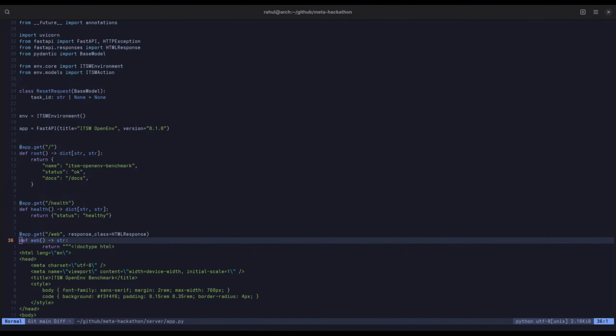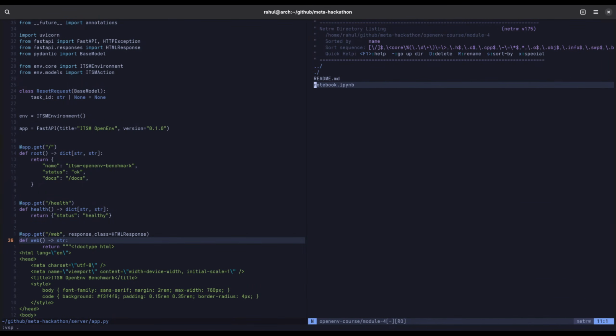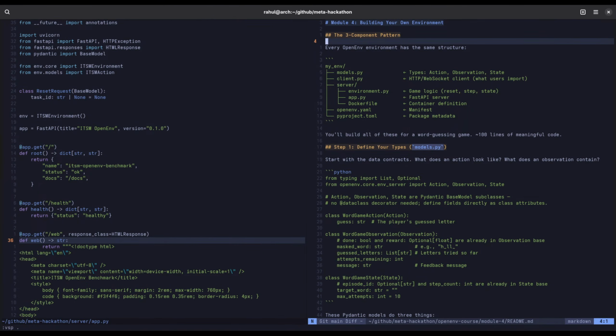Okay, I needed to do something first. I wanted to verify that inside this I have to have a Dockerfile over here, because we are deploying the server.